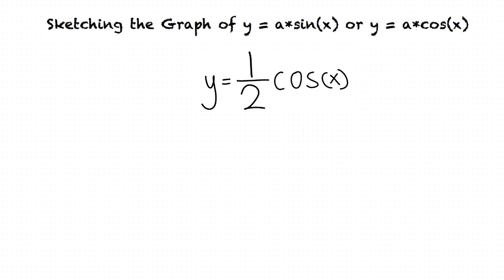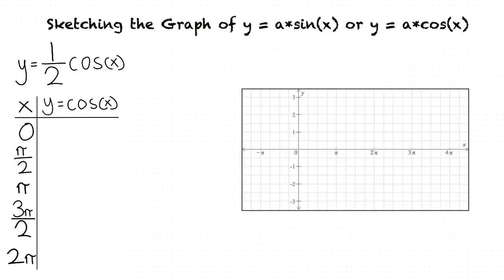What approach will we use in order to graph this equation? Great question. Before we graph our equation, we will first need to graph five key points of y equals cosine of x. These points will range from x equals zero to x equals two pi. Each point will occur every pi over two units. This means that our five points are zero, pi over two, pi, three pi over two, and two pi.